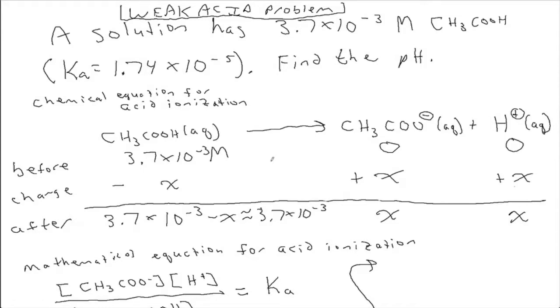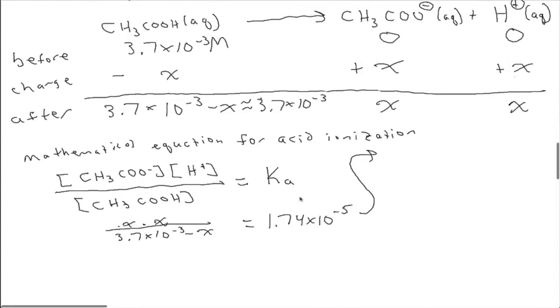3.7 times 10 to the negative third molar. And only a small fraction of it is going to react. So about how much of the weak acid will we have in equilibrium? Approximately 3.7 times 10 to the negative third molar. Yeah, that's right. It's just like if Bill Gates has to spend $2, it has almost no effect on his wealth. If such a small fraction of the acid is reacting, it has almost no effect.